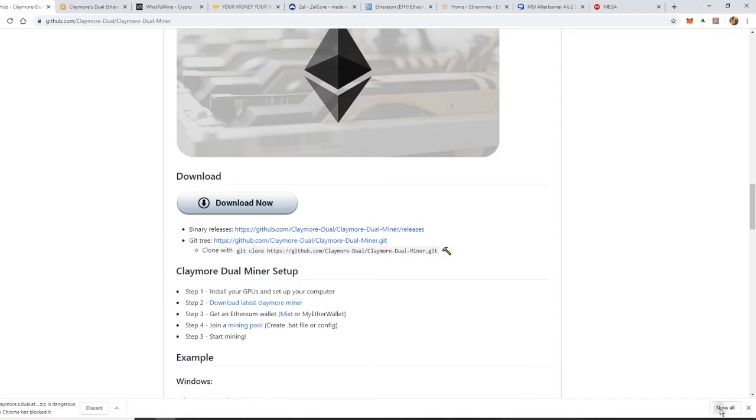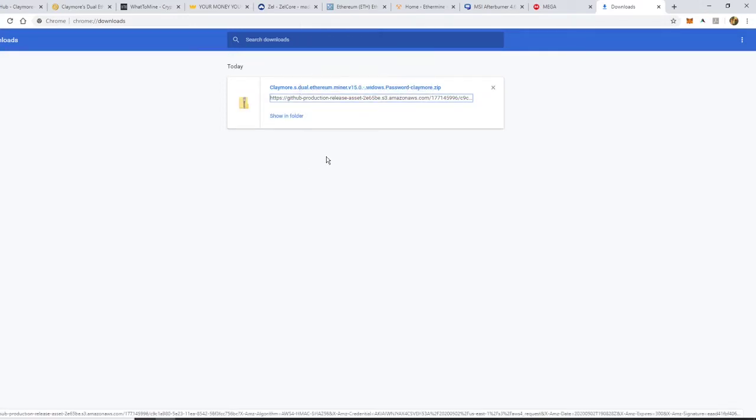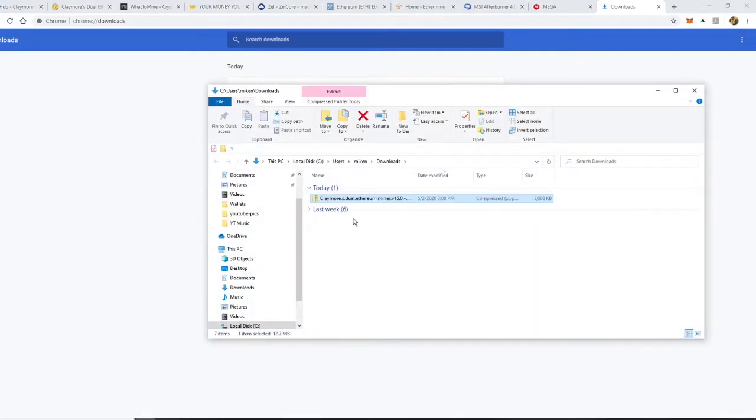I'm on Chrome, by the way, and you've got to show all down in the right hand corner, and you can either remove from list or keep dangerous file, because any of these miners are going to be flagged as dangerous files or viruses. So you're going to want to click keep dangerous file. I've downloaded it a million times. Now you want to show it in the folder, you just click there.